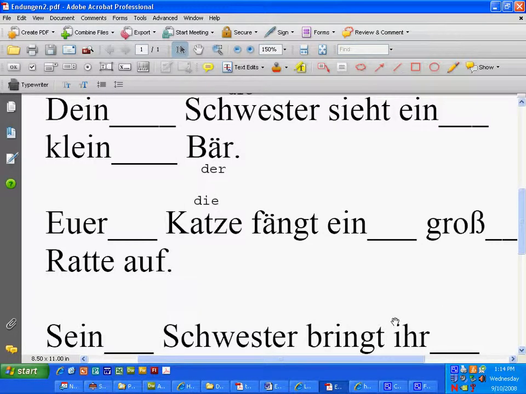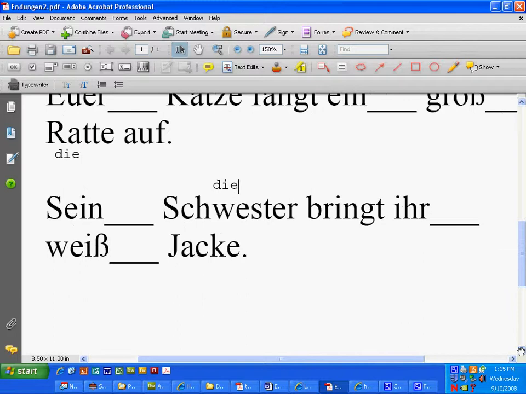Ich glaube, das ist der Bär, aber ist es der? Danke. Okay. So, Katze ist die. Und dann Ratte ist die Ratte. Schwester ist die. Und Jacke ist auch die. Okay?